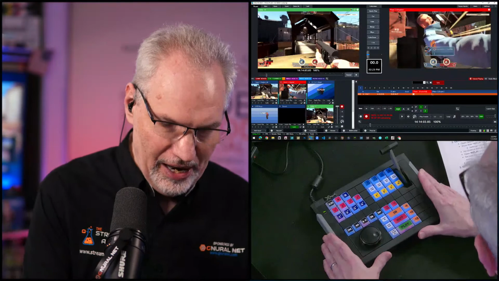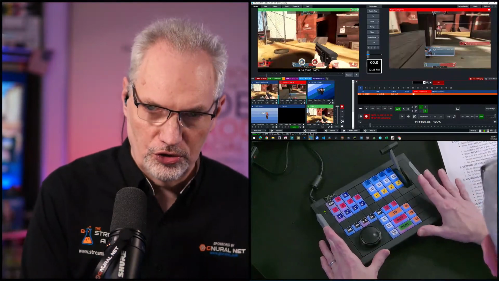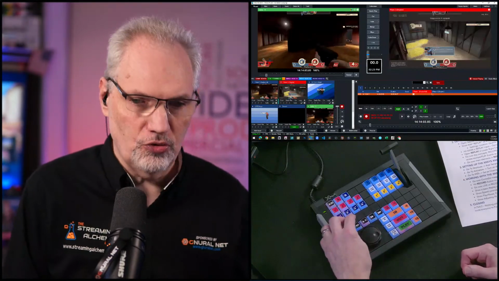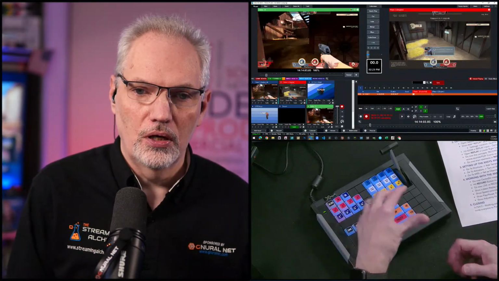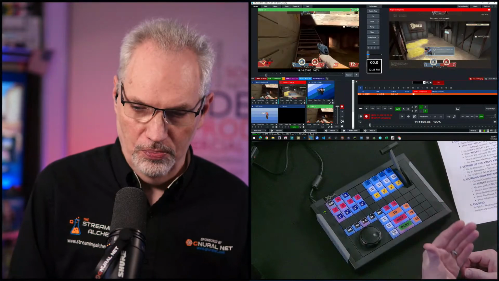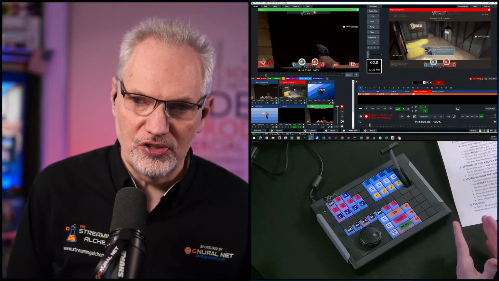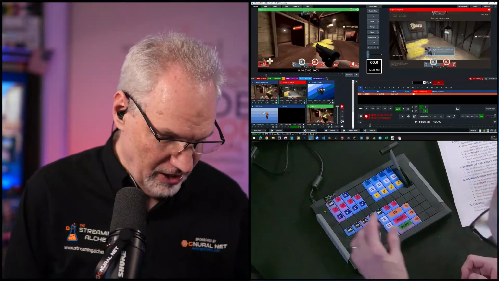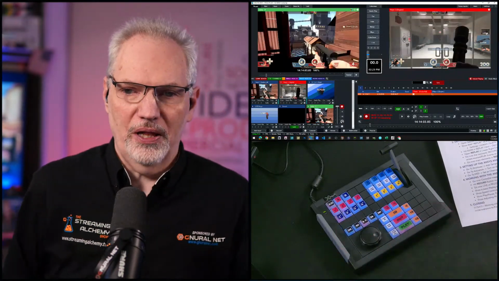So when you have a physical controller like this, it gives you a really direct way to interact with that video playback. And that's a lot of what you see in most games that are broadcast. You don't just get the quick replay played back.